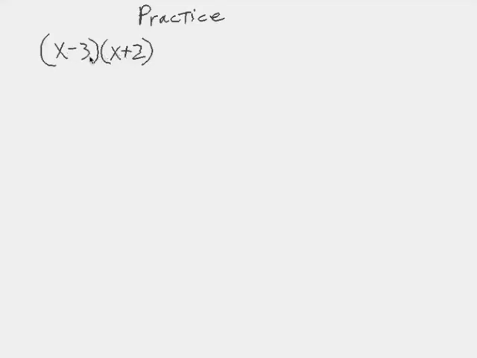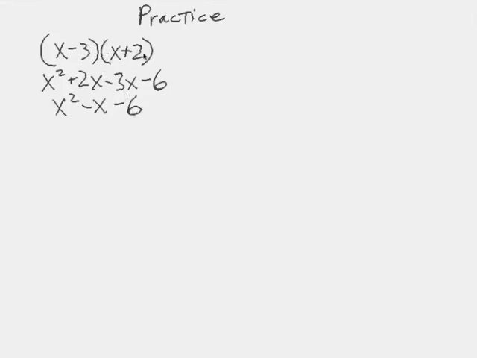All right, let's go ahead and first distribute these out and get the quadratic equation. So I've got x times x squared plus 2x, then negative 3 times x, negative 3 times 2, add my like terms, x squared minus x minus 6. All right, could have used sum and product rule. Sum is -1, product is -6.